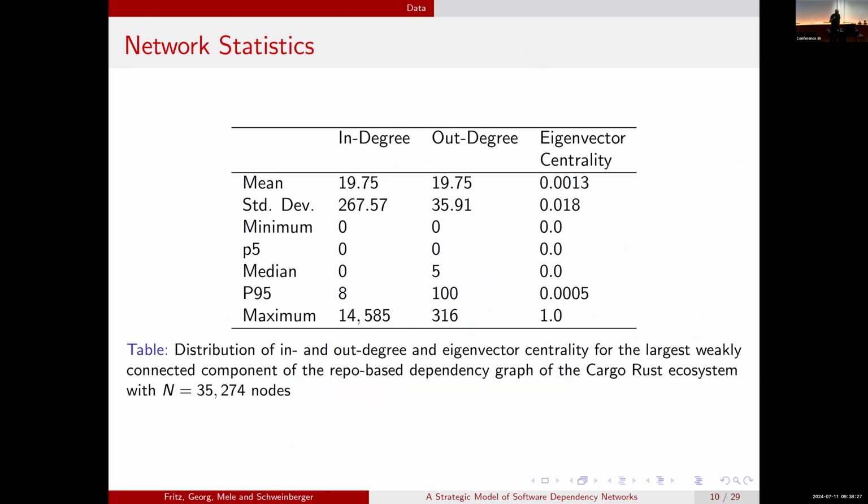All right, so one thing that I just want to leave you with on the network statistics is that there's significant heterogeneity. So there are some packages that have 15,000 other packages depending on them. Half of the ecosystem almost depends on that most interconnected package. And then there's packages, like most of those packages have no other package depending on them, right? So there's significant heterogeneity in this system.